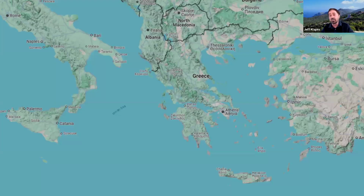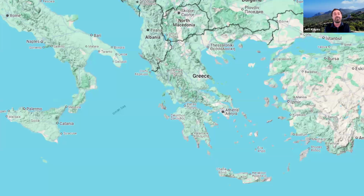And I will start, as I always do, with putting the place on the map. Corfu is one of the most visited of the Mediterranean islands, partly because of cruise ships, but not only because of that. And in some ways, you could say it's the least Greek of all the Greek islands. Part of that is because of its location, which is right here, if you can see. It's right at the northern border of Greece. It's the northernmost major Greek island, off the coast of Albania and very close to the heel of Italy.